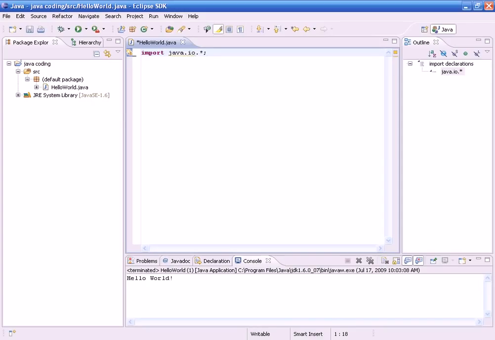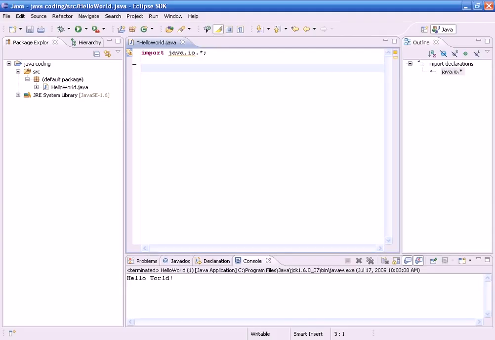So beyond that, we're going to hit enter twice, and hitting enter twice is not very important, but I like my code to be nice and tidy because it helps you be organized. In the long run, it really will help you.